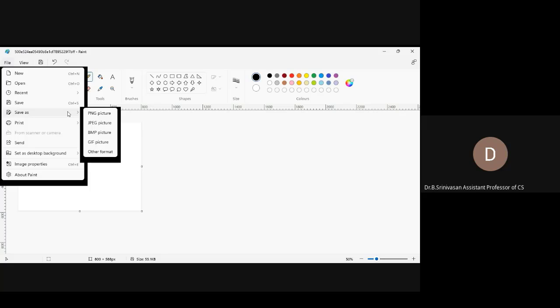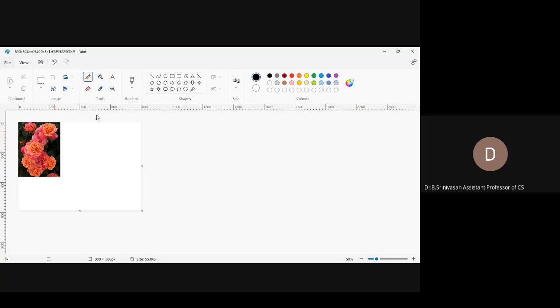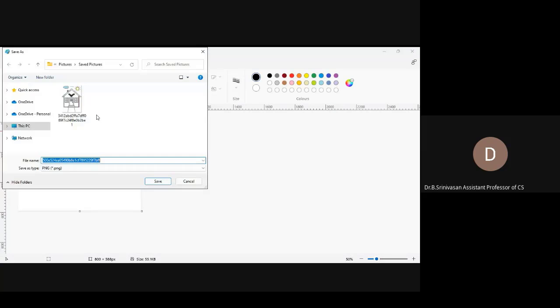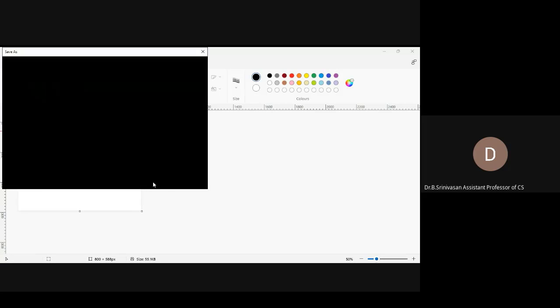Okay, banners with animation. So these are all the options MS Paint is providing us for saving our new concept. So you have to select one of these formats. Suppose I am selecting PNG, you can save this work as a PNG file. See there, you will get a save dialog box with PNG as the default data type. That means a saving type. Okay, you just save it. That's all.